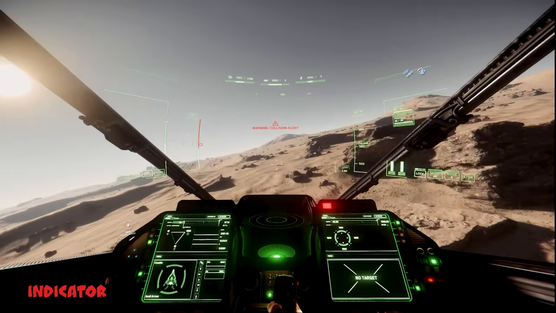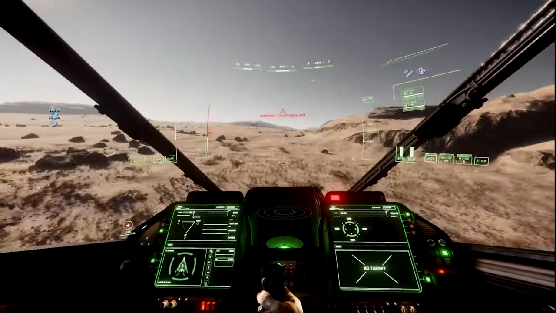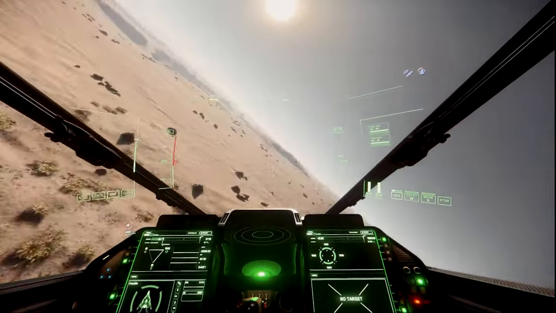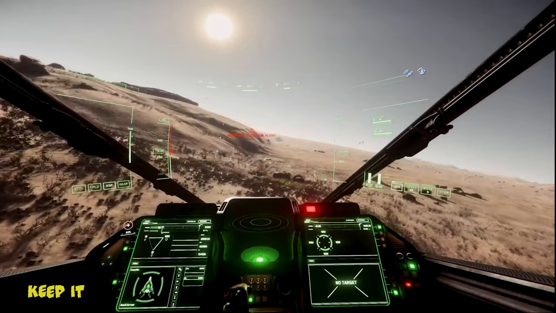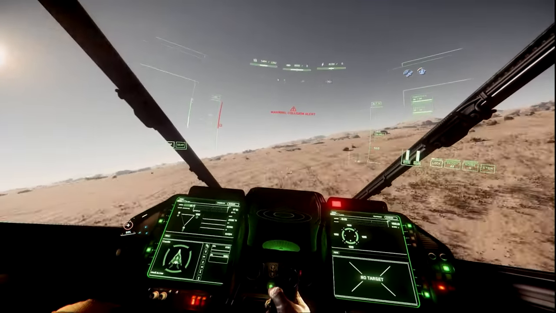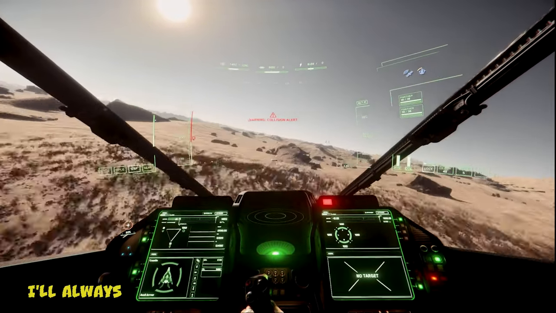You could also see our indicator that we turned on earlier. It's just a very smooth experience, not coupled. And with the indicator, what you want to do is keep it just above the ground. And that will allow you to stay low and be able to low fly. See how I put it in between the rocks? I'm putting it in the direction I want to go, and I'll always be fine.